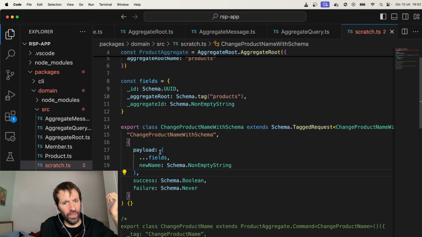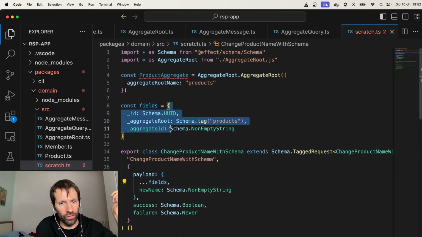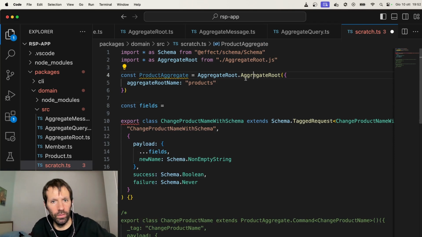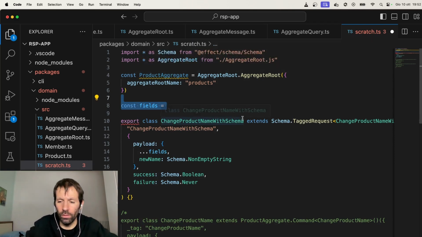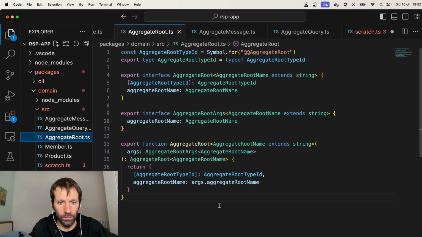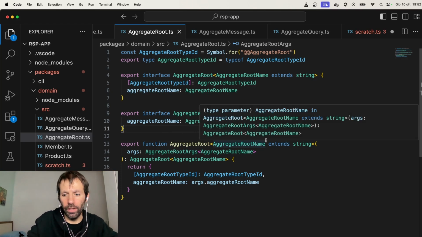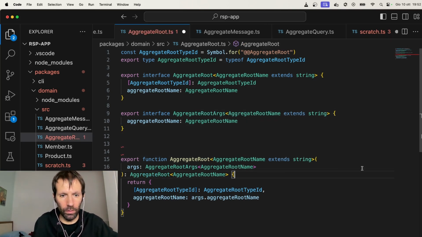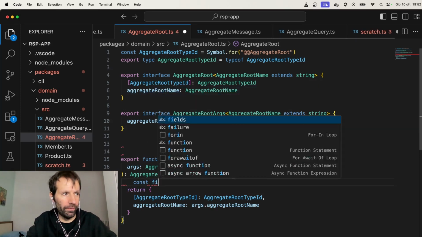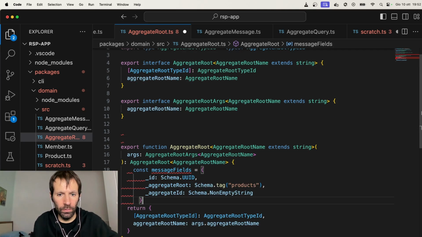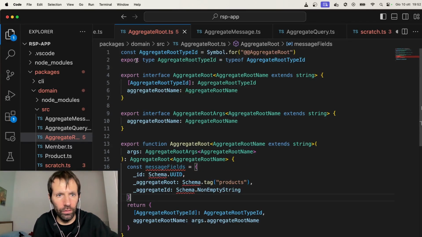That could do the same thing, and we can move the construction of this one into the aggregate root constructor. In here, we can say something like calls message fields. Okay, and we need to import schema.